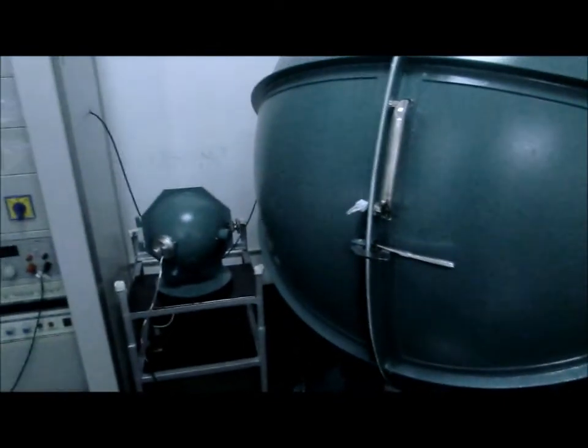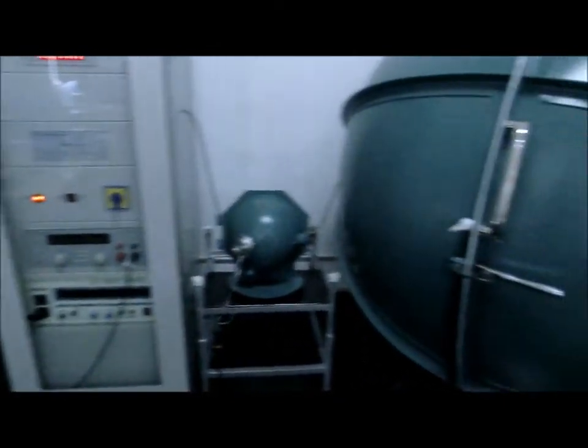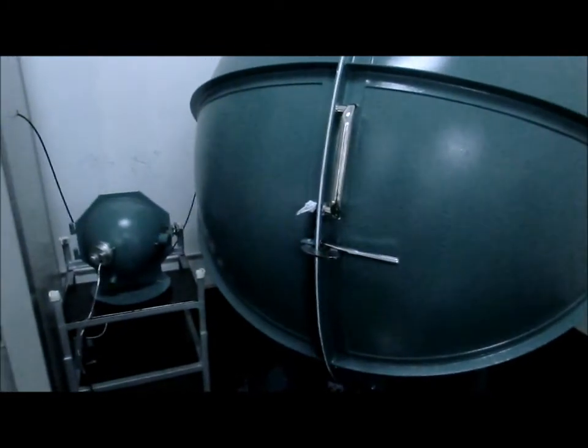We place the fixture inside — this is the GE 400 watt metal halide flat light. Turn it on please. It takes some time to warm up to full brightness. Let me close it. We're going to read the data in five minutes, so let me fast forward to the result.